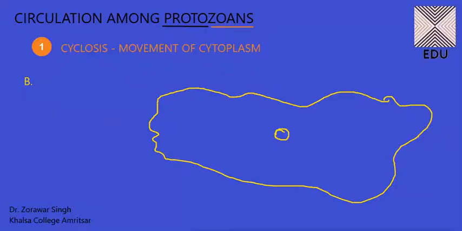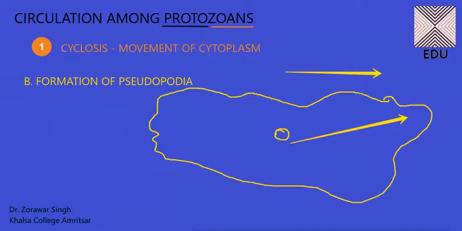The second factor can be the formation of pseudopodia. Now whenever the pseudopodium is formed on the anterior side of the amoeba, there is a huge rush of sol or the endoplasm. So again we are coming back to our amoeba. If this is the amoeba and it is going towards the right side, what will happen? The sol from the center of the amoeba will rush towards this end. And when it rushes towards a particular end to form the pseudopodium, it will help in the cyclosis. So it will move the cytoplasm.